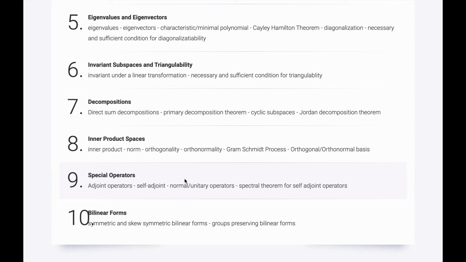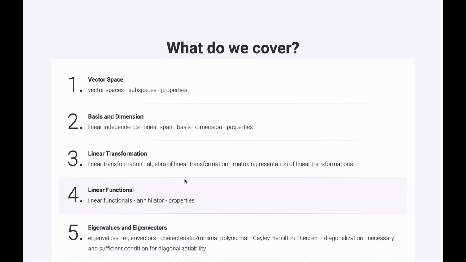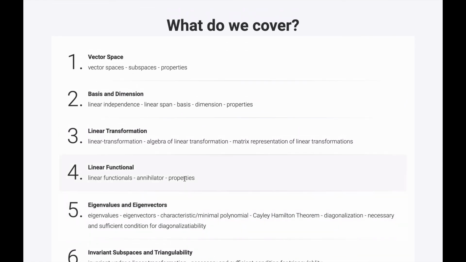So we have a full-fledged course to cover here. The 10 modules will take you from the zero level to the higher level of linear algebra. So this course is meant as a fundamental course for linear algebra, which means for people who would like to study any further topic that follows linear algebra, something like functional analysis or metric spaces, this course will become a preliminary for them.